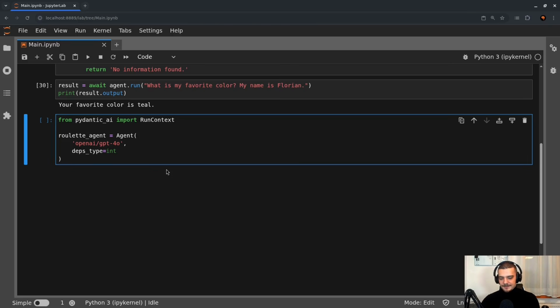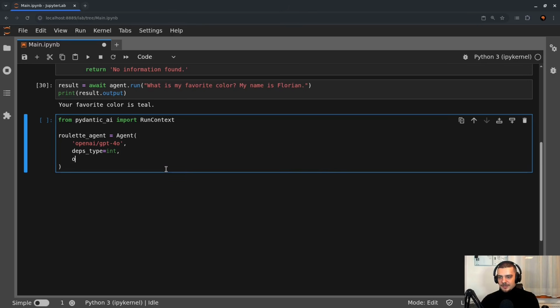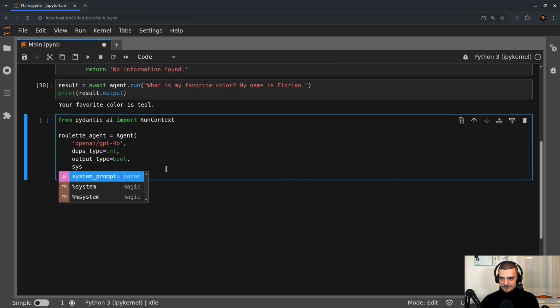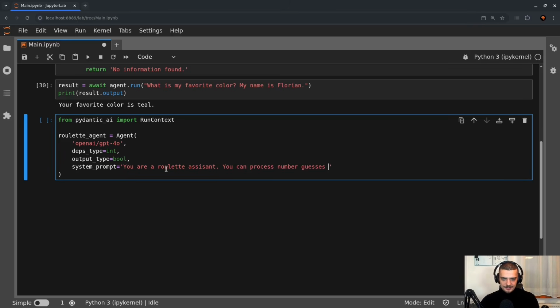Now, in addition to that, I also want to have an output type that is going to be a Boolean. Was the guess correct or not? And then we can say system prompt: you are a roulette assistant. You can process number guesses from users, something like this.